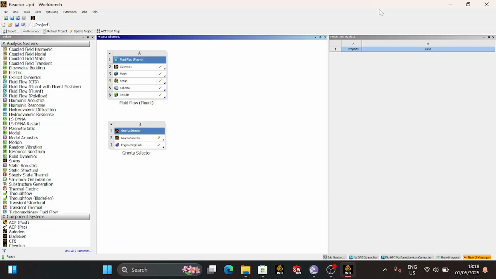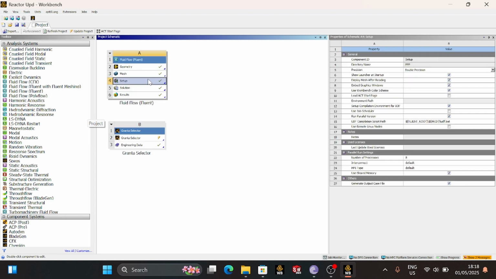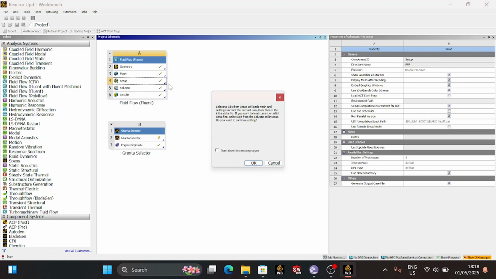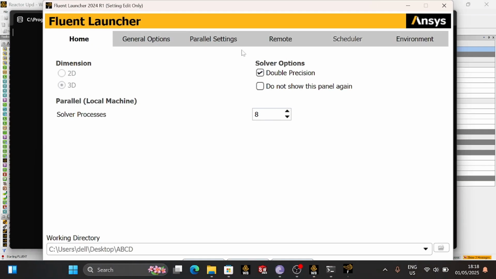I have a geometry in this project, and I have designed it. Then I meshed it, and now we are going to set up. Once I open the setup menu, click on OK.